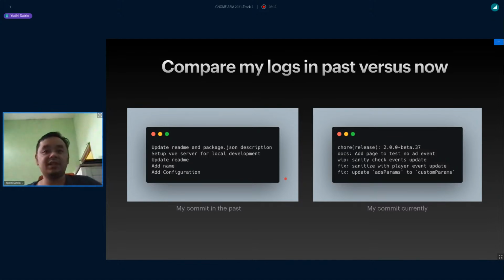But which configuration I meant in that commit was not quite clear. Over the years, I improved at writing good commit messages. It's better now, though it may still need improvement, but it's better than my previous Git log.